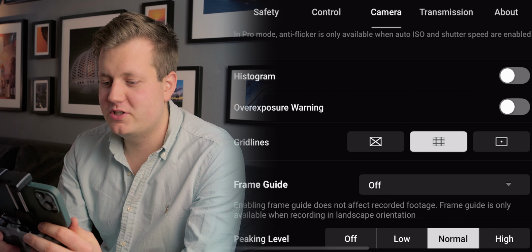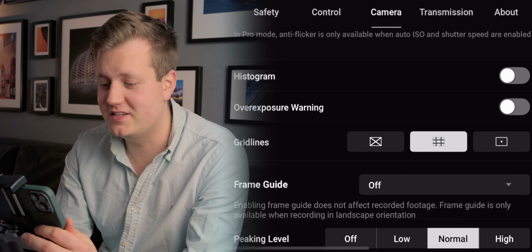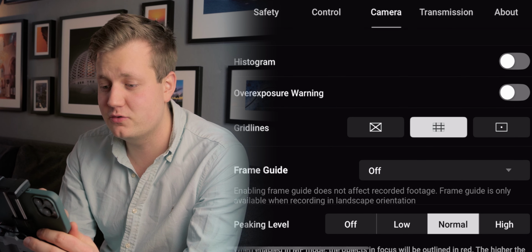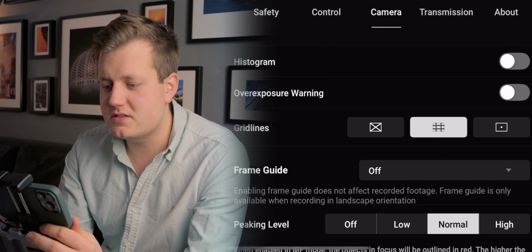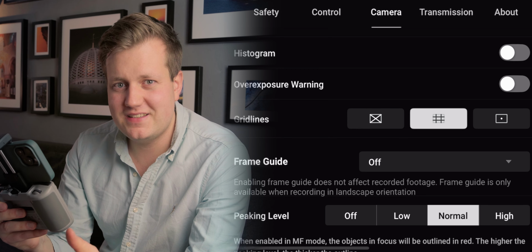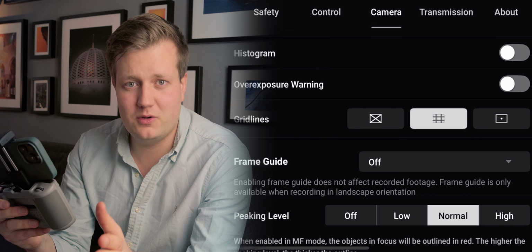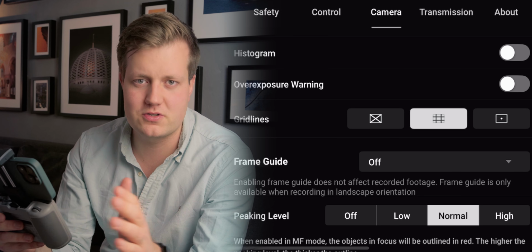So now let's switch to the other settings down below. First of all, you have the histogram here. You can activate it, and then you will be shown a histogram in your live view. This is honestly a pretty good option, and as I said, a lot of people use that. I use that as well. For example, on my main camera, I always have the histogram activated, or most of the time at least.